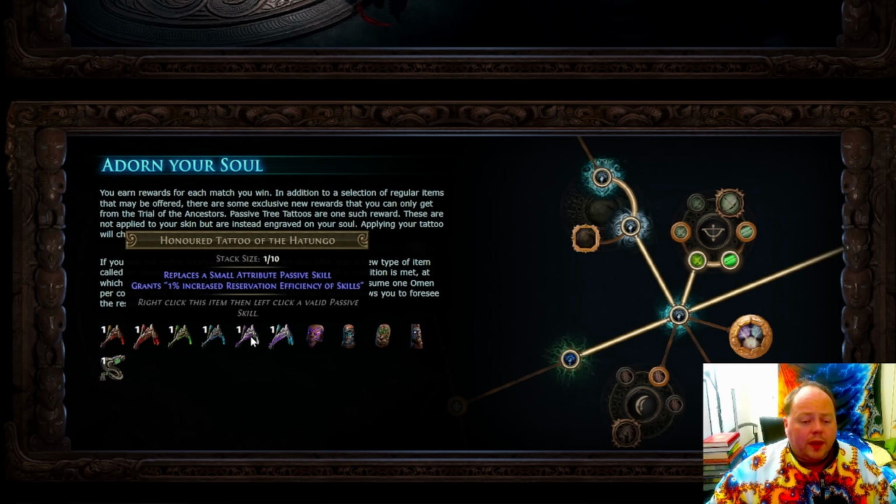Also, we have no idea how rare the Honoured Tattoo of the Hatungo will be. It could be something you can pick up in Trade League for 25 chaos each, or it could be something that is absolutely a toy of the 1%. We'll find that out once we're able to play in 3.22, but again, that's a very good reason not to league start this setup. It's something that you might respec into later, or alternately, play as a second character.